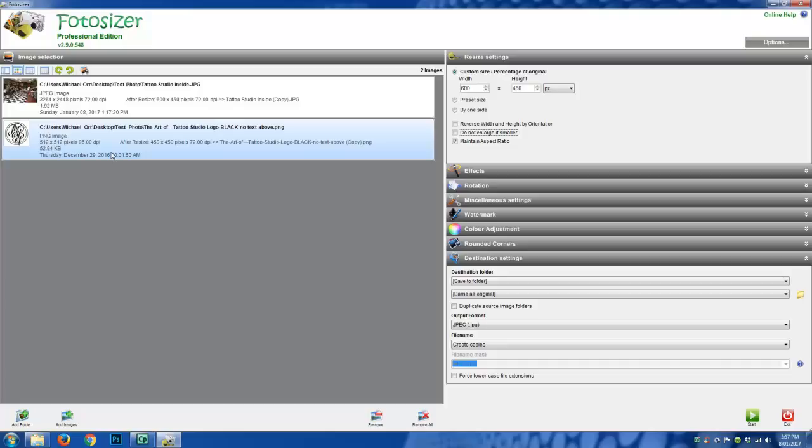There's never a situation where you want to pixelate a photo. It just looks bad. It'll look crap on the website. You just don't want to do it. So if you're not sure, just keep that ticked, and that way any photos that you might have in the whole list that are smaller than what you're resizing to, they'll just be skipped over.